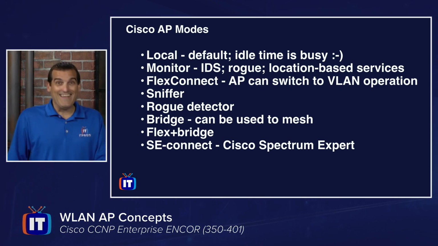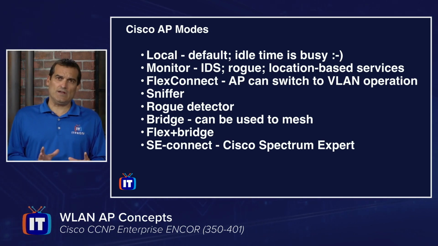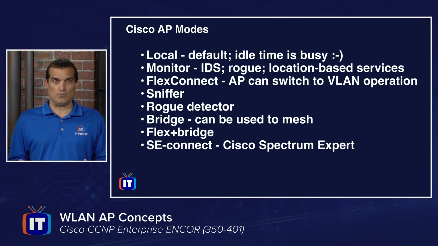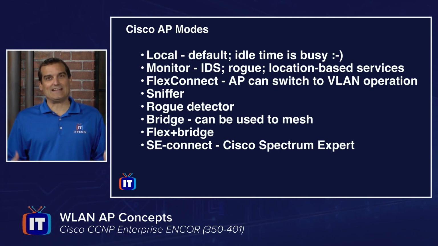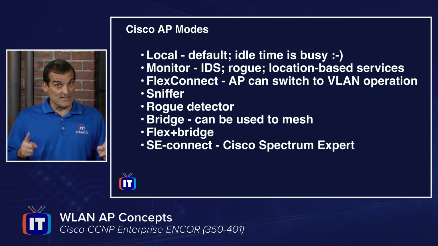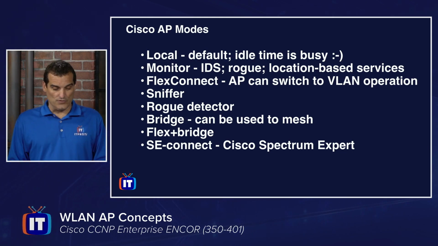There's sniffer mode. You can put the AP in an analyzer mode and grab packets for analysis in something like Wireshark. There's rogue detector mode, where all it's doing is looking out for the rogue access point. There's bridge mode. Bridge, like a bridge between troubled waters. I also stink with song lyrics. The bridge mode is simply connecting networks. Take this to the extreme, and your APs, a bunch of them in bridge mode, form a wireless mesh. And that's a cool feature.